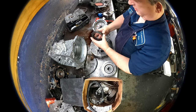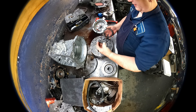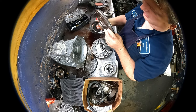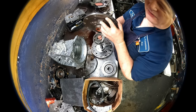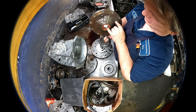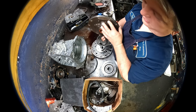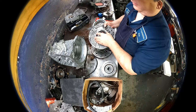Let's take a look at our pump. Pump seems to be okay. I would be very careful about changing out the pump bushing on this thing. If it all looks okay, I would run it again. A lot of these Toyotas are line bored, the older Toyotas. And if you go to try to change this bushing out, it may never fit up properly again. So if you change this bushing out and it does not want to fit on your torque converter, you're going to be replacing the pump because it's been line bored and you're never going to get it right.